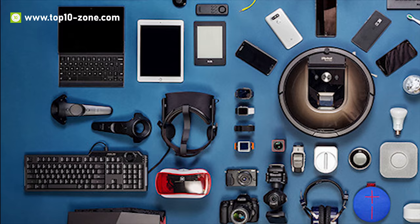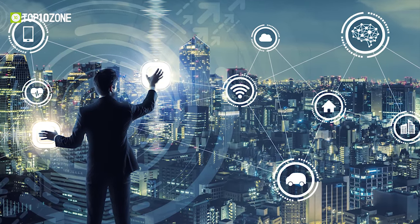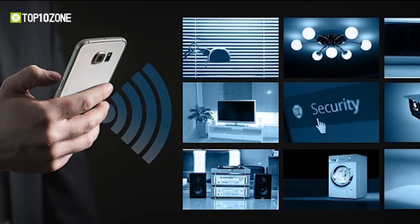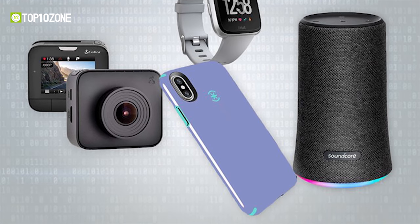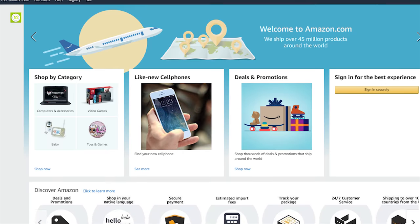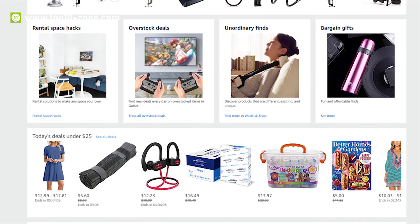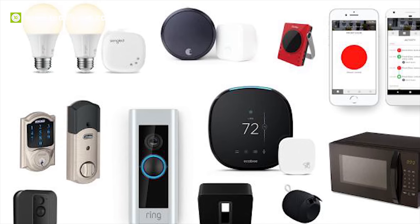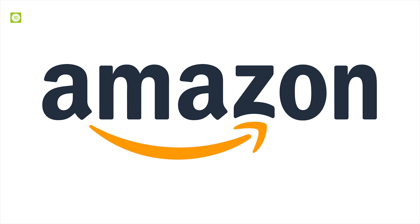When we think about smart gadgets or any latest technology-enabled tools, the first thing that comes to our mind is that it might be very expensive. Innovation and technology are hard to afford, which is not true all the time. There are a bunch of smart gadgets you will find on Amazon at surprisingly low prices. Amazon is flooded with such gadgets, so picking the best one is not that easy. So we have prepared the top 10 gadgets under $30 on Amazon. Let's check them out.